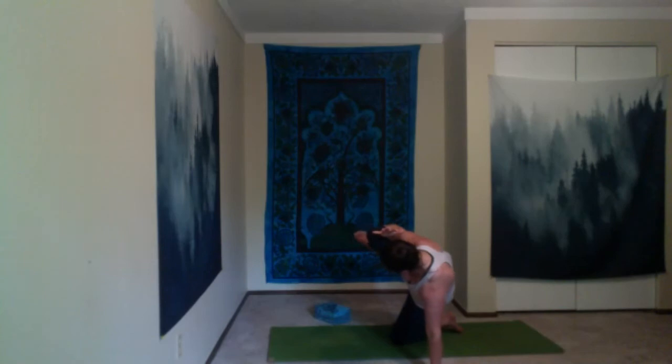Pick up your right foot. And then softly bring your left hand down. Stretch your arm over your head. Stretch your leg long. Inhale, lift up out of your hip and your shoulder. As you exhale, bring your elbow to your knee. And do that again. Inhale. Exhale. Inhale to lengthen.